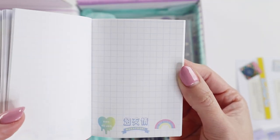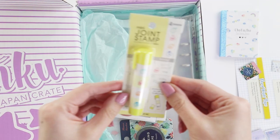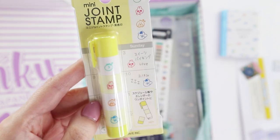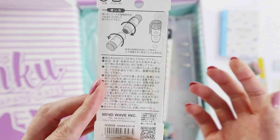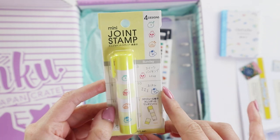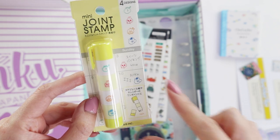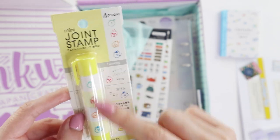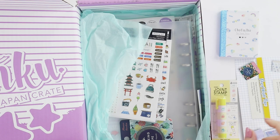It says 'Best Friends Forever,' really cute. And then I think these are stamps — they look almost like friction stamps but I think they're just regular ones. They look like Line characters. If you guys don't know, there's a social media chatting program called Line; the whole theme is very popular in Japan. I use it often, mostly with Viola but also with a lot of my ex-blogging friends. There's a certain set of characters you always see, like Line Bears. These almost look like Line characters, but I'm not sure — the brand is Mind Wave. We'll test these out at the end of the video.